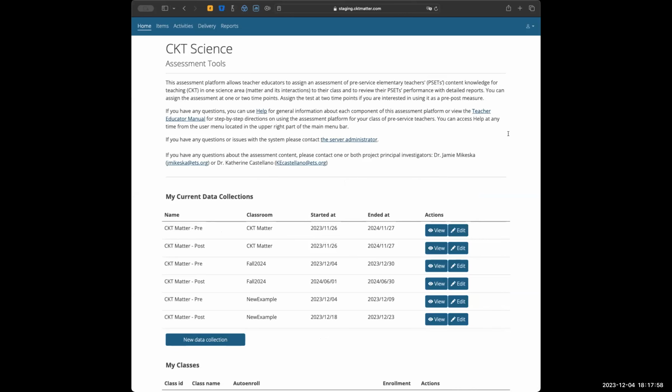No problem. Okay, I have a question: will the students receive any kind of notification between the start date of the pre-test and the end date of the pre-test, or as a teacher do I have to remind them to fill that out?